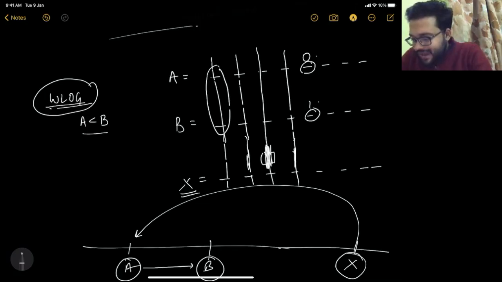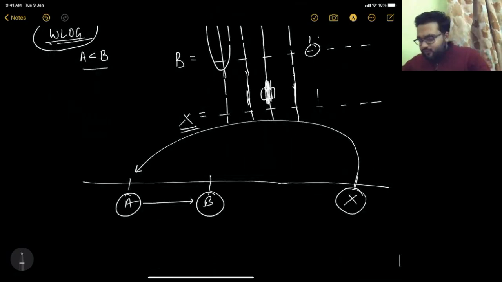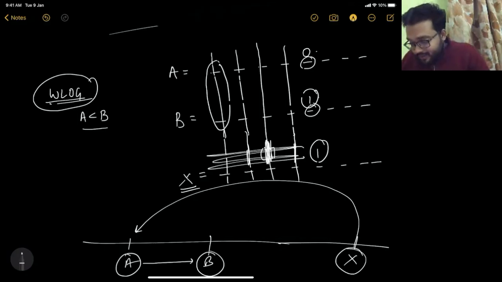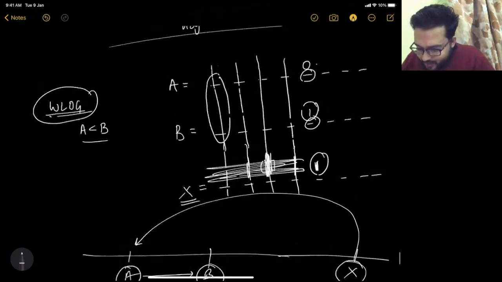Everybody does. Cool. So when I was comparing A with B, this was the first change that happened. When I'm comparing A with X, this is again the first change that happened. Have I improved my answer yet? I have not. I will not be able to improve my answer anywhere down the line also, because my X was greater than my B, which essentially means that it will only change. Try to appreciate it, guys. Let me just wait for a minute.